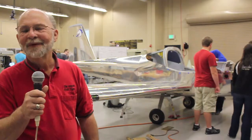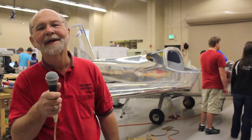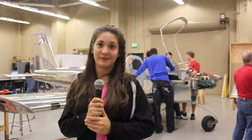The Clear Springs Eagle's Nest Project will be on display at Wings Over Houston in September. Come on out to Wings Over Houston — and if you can't make that, come on by the school anytime. It's rewarding, and I definitely recommend it. If you have the opportunity to build a plane, do it.